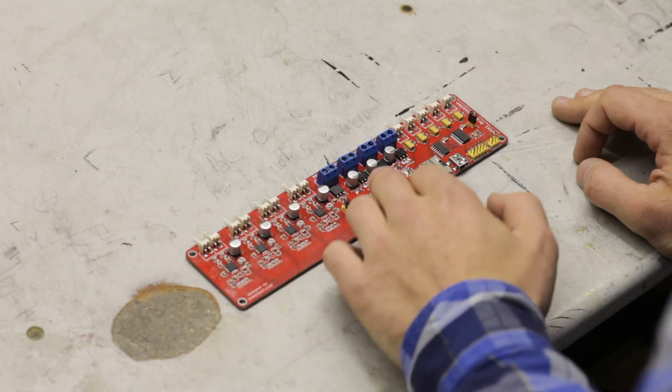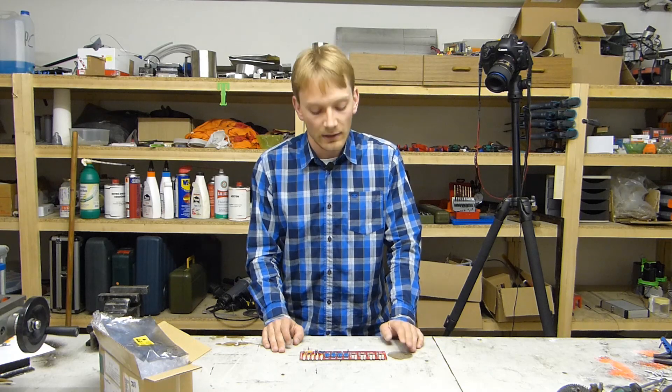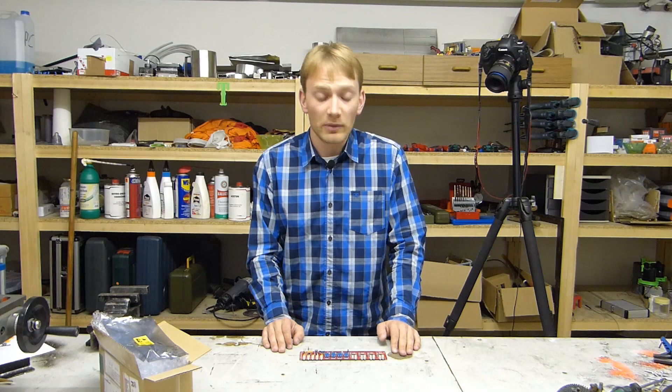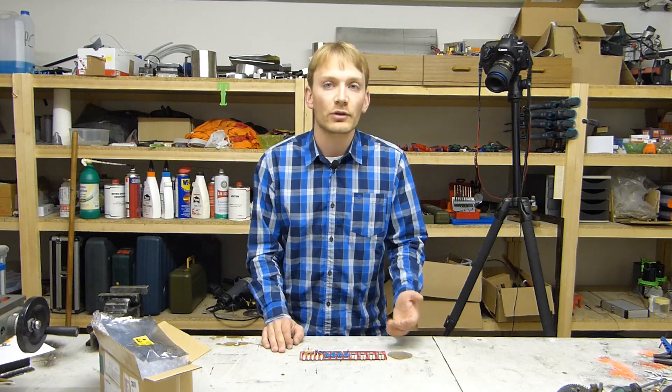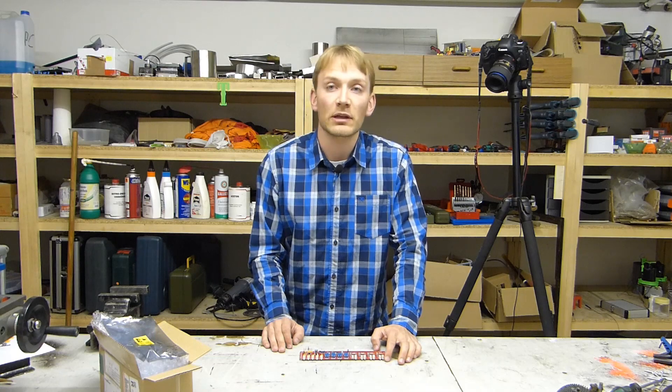Basic functionality is all there, though. I tested all three MOSFETs with a 40W heater cartridge and they work well with a small load like that. The stepper drivers are all working nicely too, and they should even provide a bit more current than typical plug-in drivers, since the Melzi has more area for cooling them.